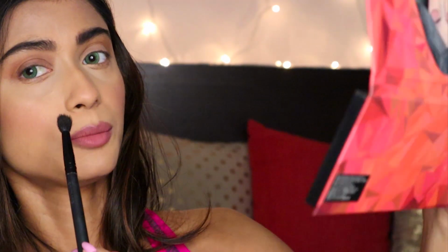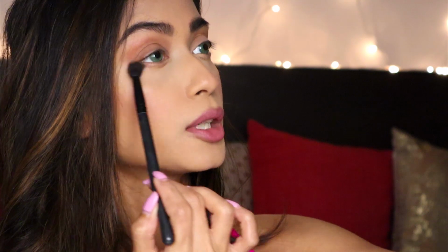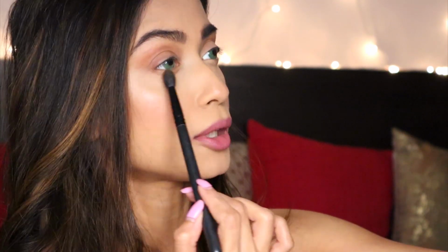Next, I'm going to take the same shade and apply it in the lower lash line. And then you put the mirror up like this and then apply it in the lower lash line and slowly connect it with the crease area. If you apply eyeshadow on the lower lash line like this, then there are chances that you would get it in your under eye area, which is not a good look. So you always look higher and then apply it.